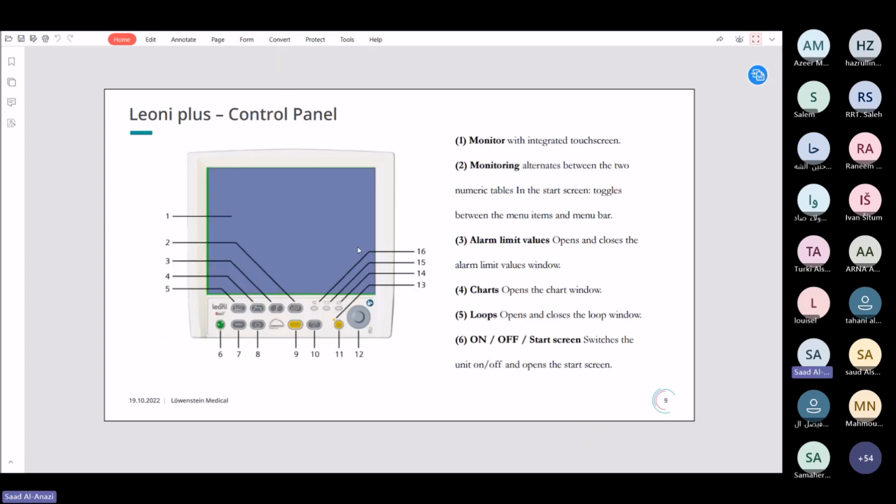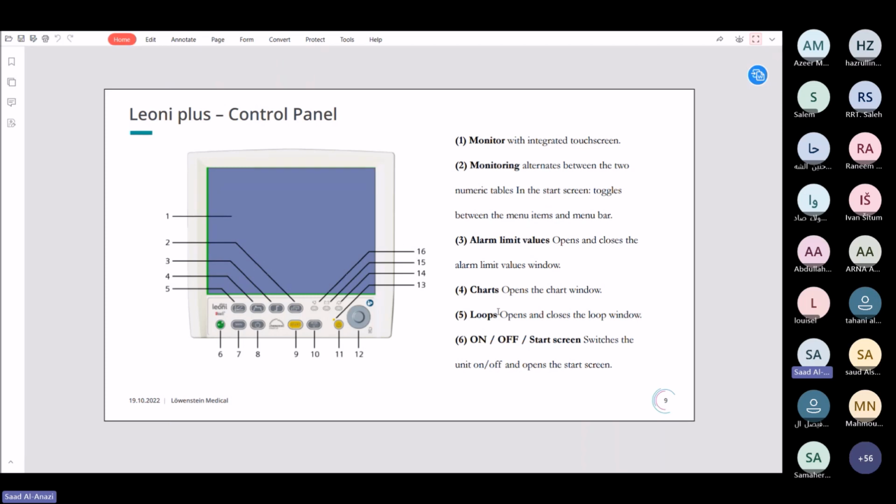Back to the front side, as you see, number 6 is for on and off in the green color. Number 9 is for starting the mode. Number 12 is for adjusting the settings and confirming the settings.